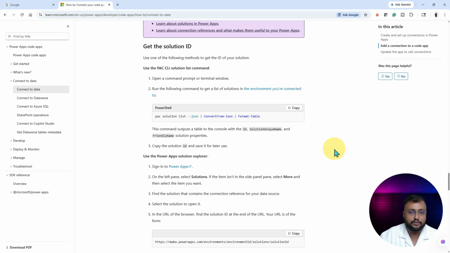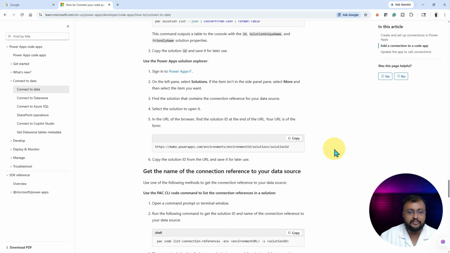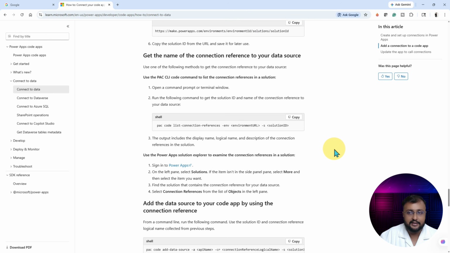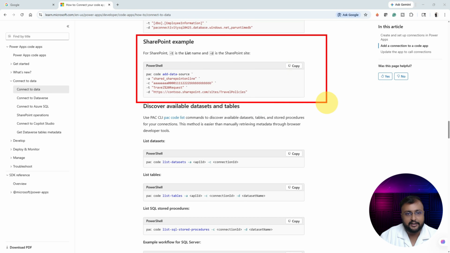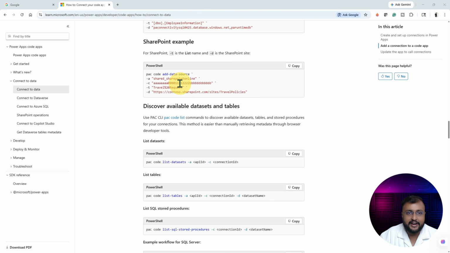Whenever you look at the SharePoint example over here, you can find this type of syntax. So basically it is asking for 4 different parameters over here. First of all, let's get started and provide all these parameters.